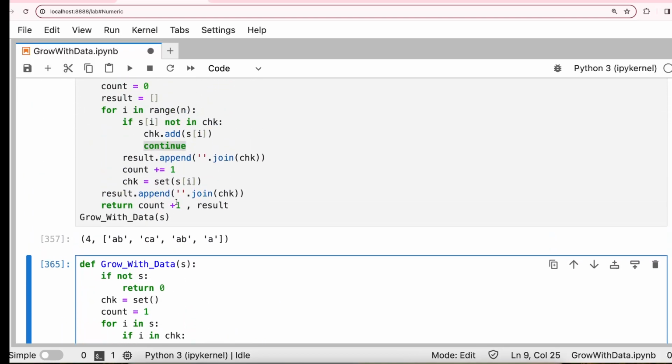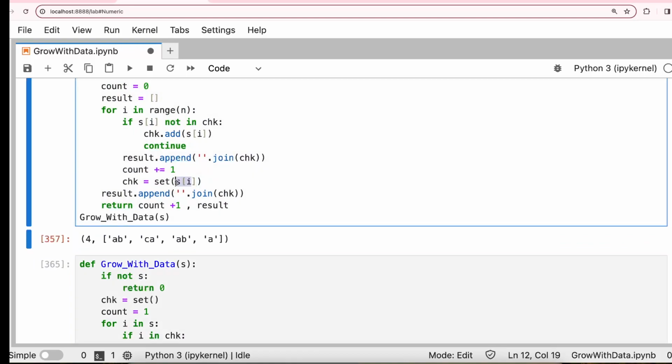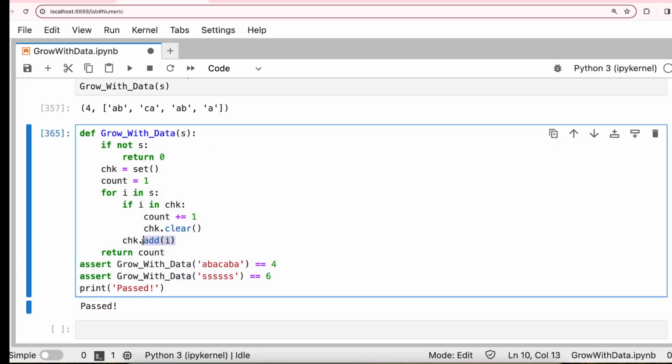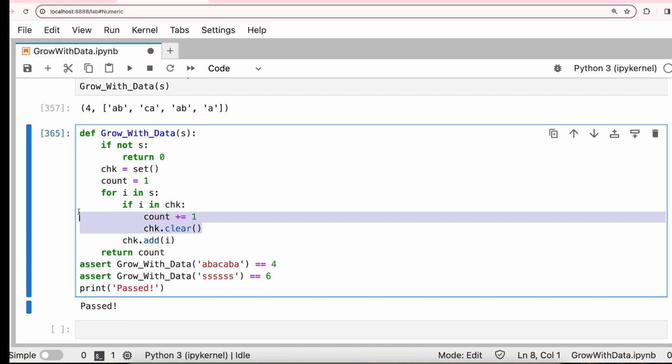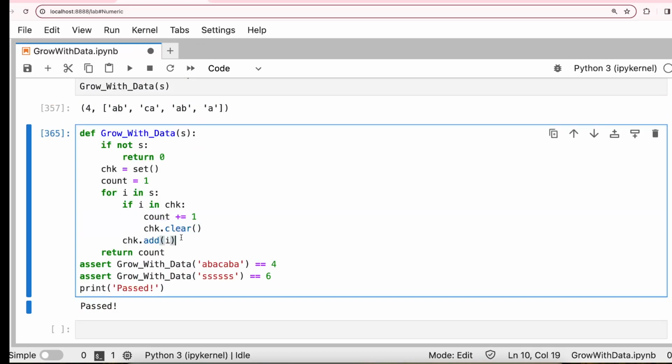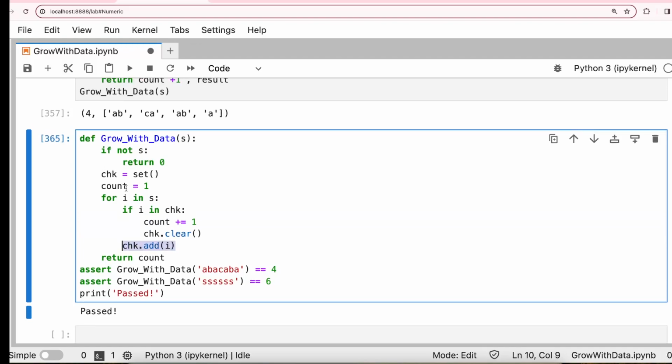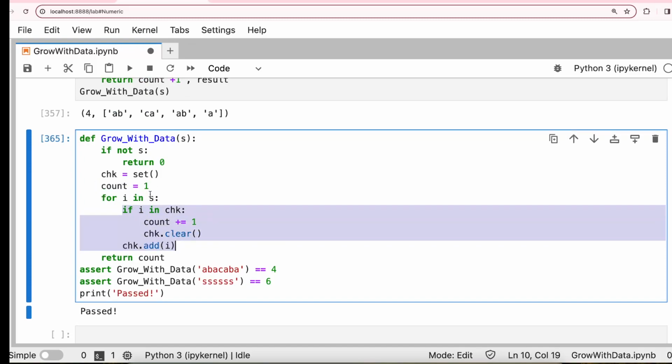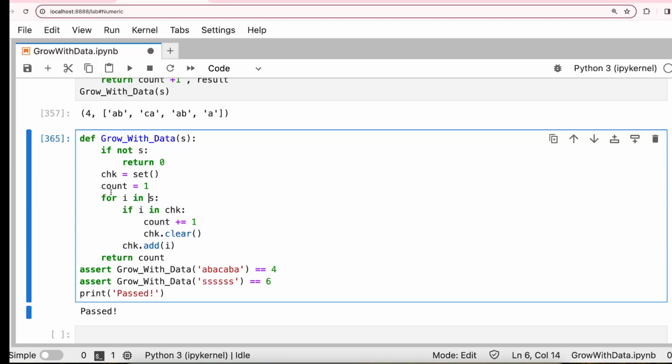Even here, whenever we say set of s of i, right? So that part will be taken care of whether the element exists or not. If it exists, we just do the operation, the counting part, and reset it. And then this one is done only once. So if you see this, we reduced one variable and then we reduced 2 or 3 lines in the code and made it much simpler. And you can do it in a list comprehension way. If you want to try it, just try it and then let me know in the comment section how you do that in the list comprehension part also.